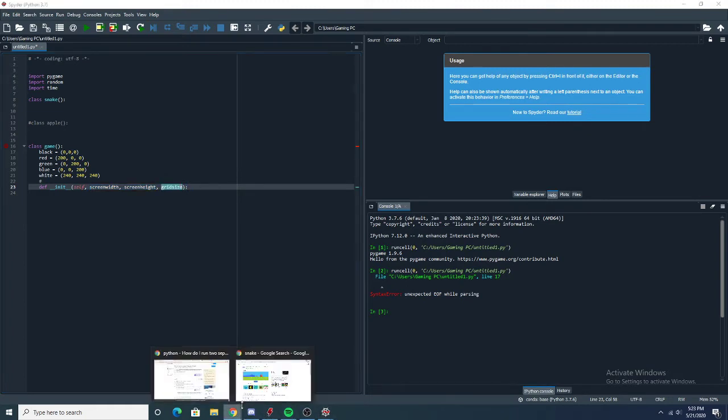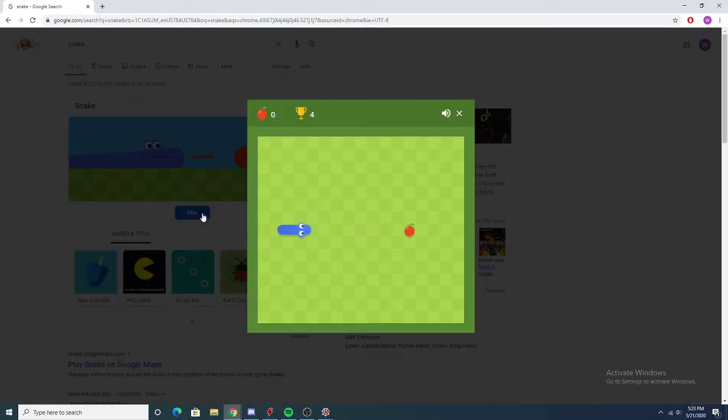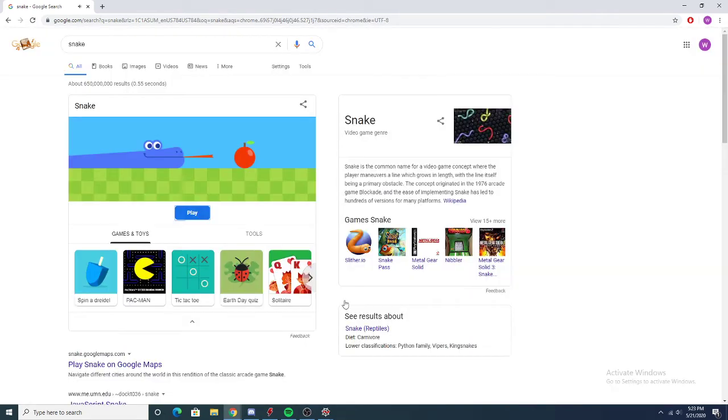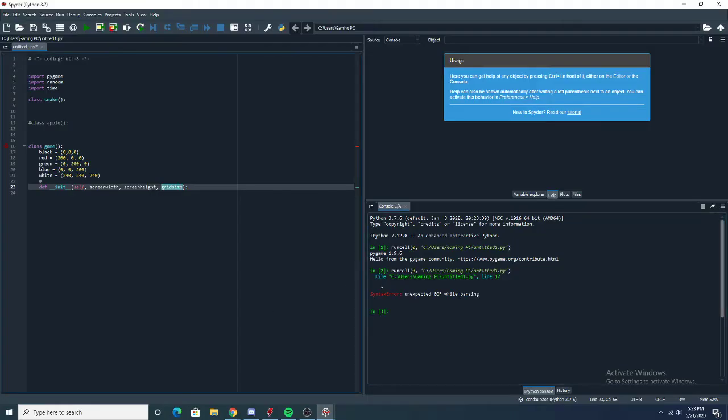If I bring back the game of Snake, you can imagine everything in a grid. Like you can actually see it in here. But everything's on a grid. The snake moves on a grid, right angles, and objects form randomly in the grid. So that's where this grid size function or variable comes in.